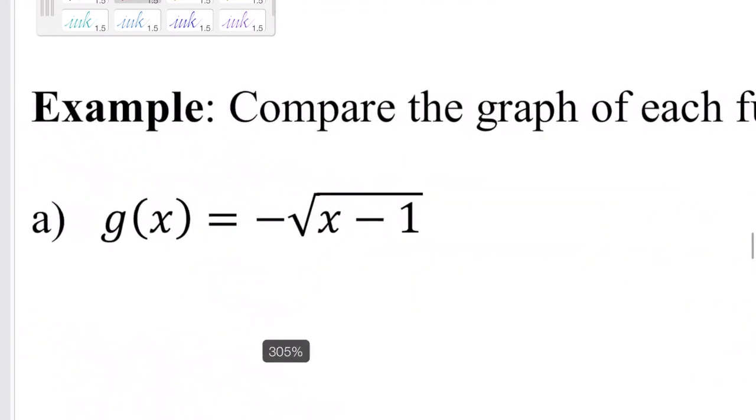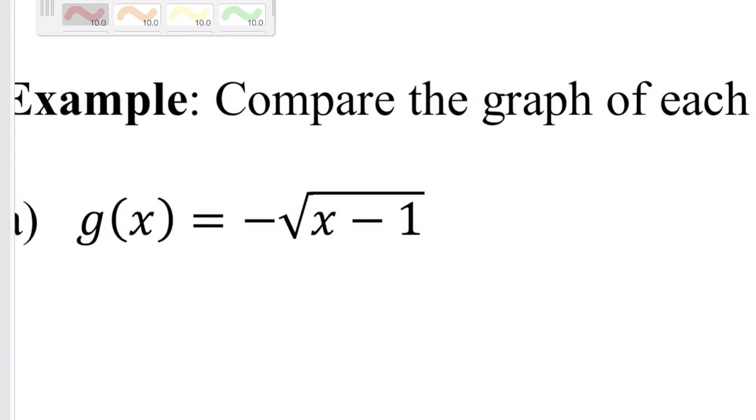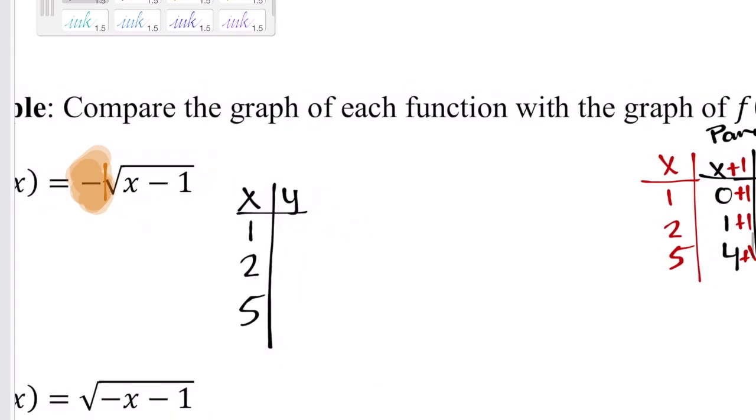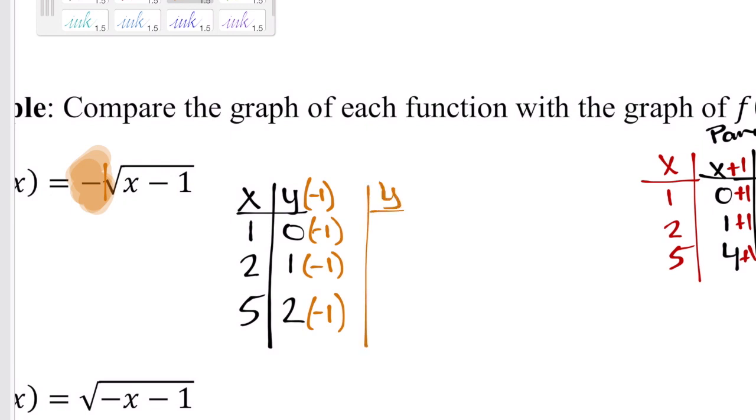So the one that I'm going to do with you guys, the only thing that's different from this and the original function they gave us is this minus on the outside. So this is like I'm multiplying by -1 on the outside, which means I'm going to take that t-chart that we made before, and I'm going to be multiplying all my y values by -1. That's going to cause the reflection across the x-axis, since this is on the outside. Whatever happens on the outside is affecting our y value. So my new y's are going to be 0, -1, and -2.